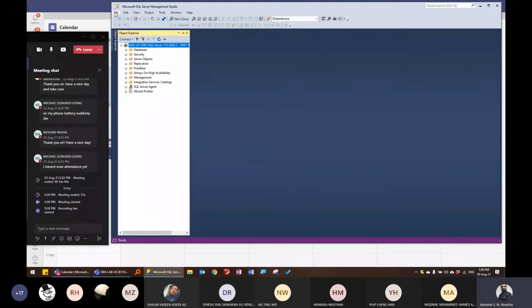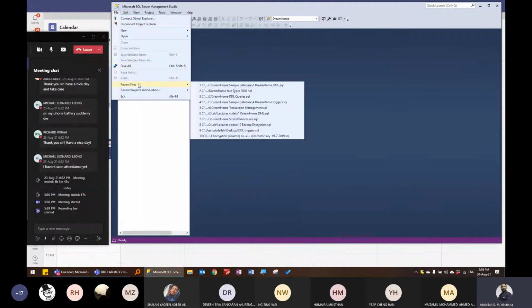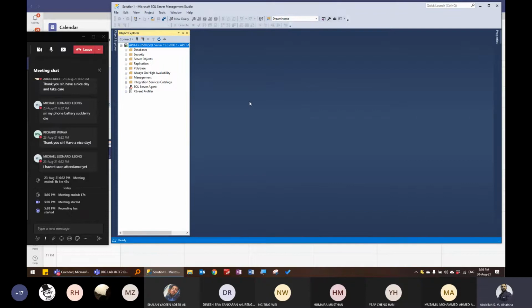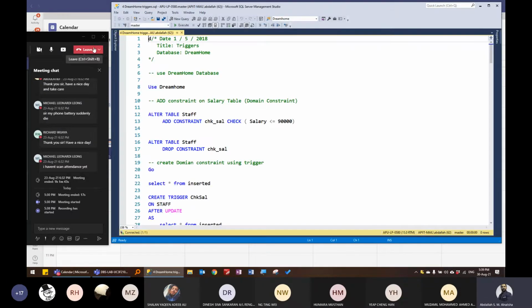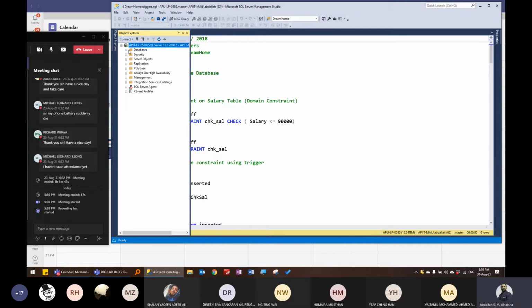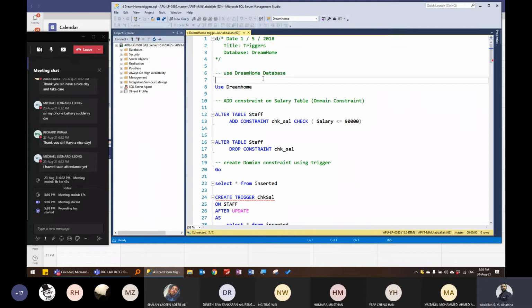Okay, and now let's go for the trigger. The dream house. Now in the previous lecture, we began with the first trigger topic, and we said basically a trigger is a special type of stored procedure, and we use triggers to automate actions in SQL Server.